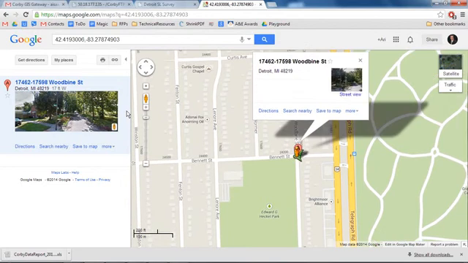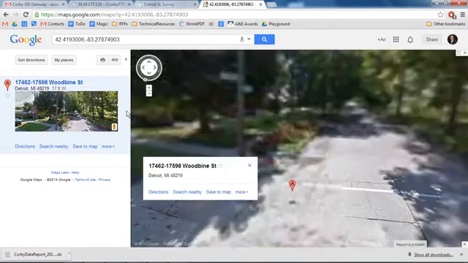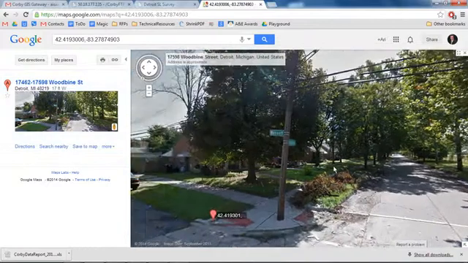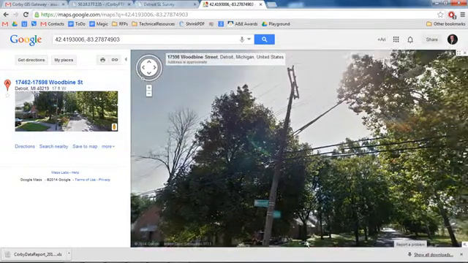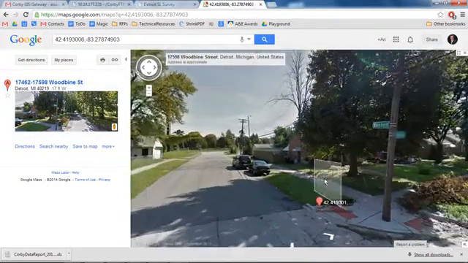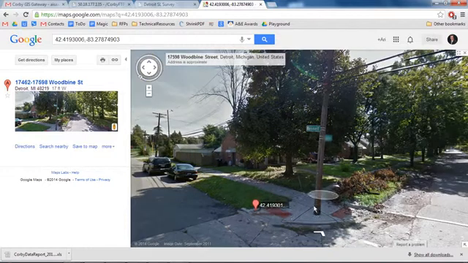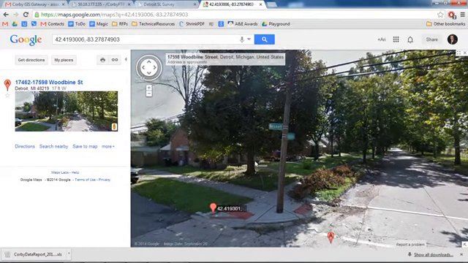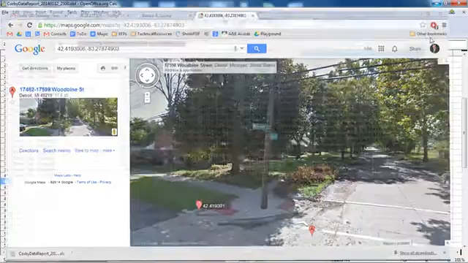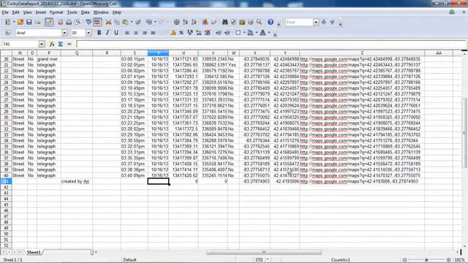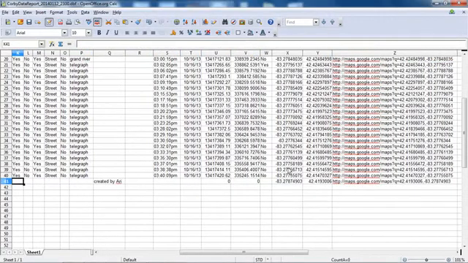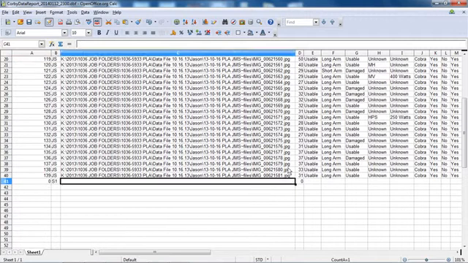So this is one of our points. I wasn't out there, so there's a street light there, but it creates a point close to where you create the point in the field. So that's a nice little thing. And then obviously the notes and everything else that would be filled in the field.